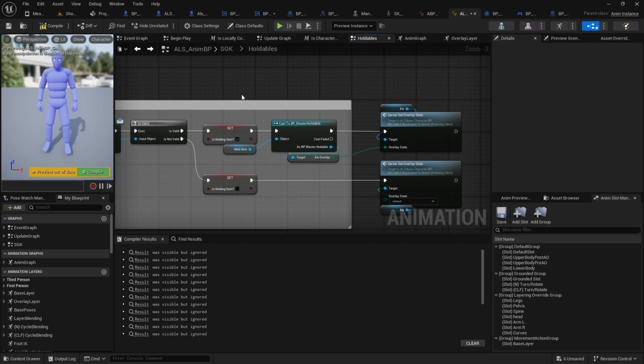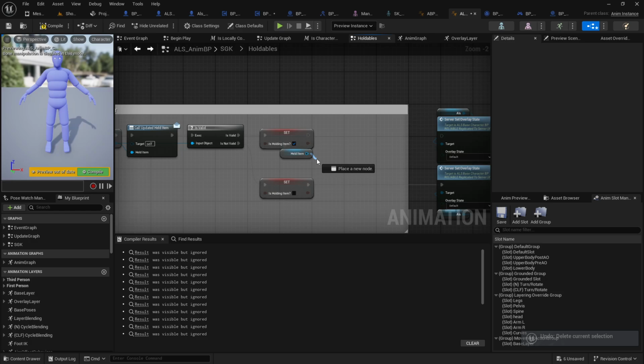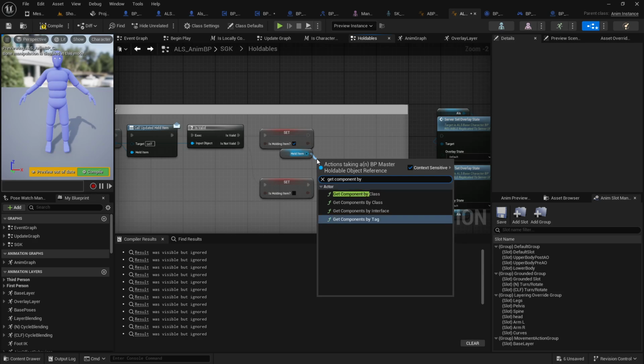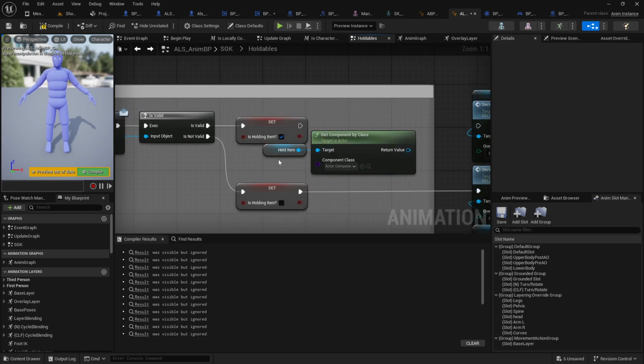Okay? Yeah. But for me, I'm getting the held item, and then I'm getting component by class. That's if you're using my system.